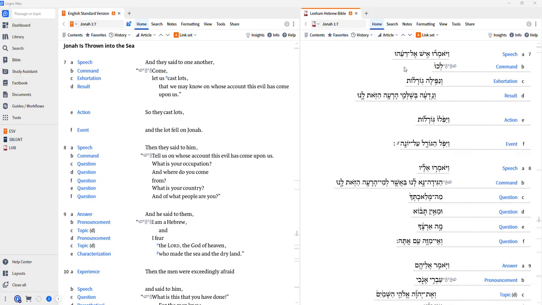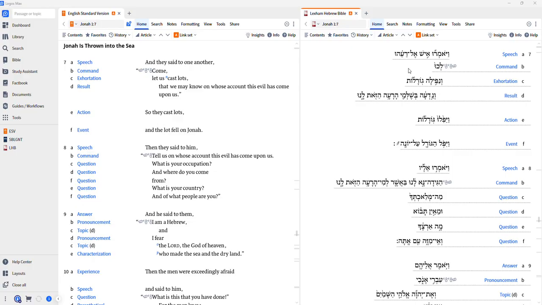And what they do next is they say "come," lku in the English, which is the form of halak in this particular passage, and it is in the imperatival form. Well, it's not an imperative in the sense that it's a command, even though this is how the outline breaks it down. It's not so much a command as it is an exhortation or even a plea for urgency, because they're all talking together. Nobody's really in charge. I don't think it's the captain here saying, "Come, let's do this." It's even in the plural here, us.